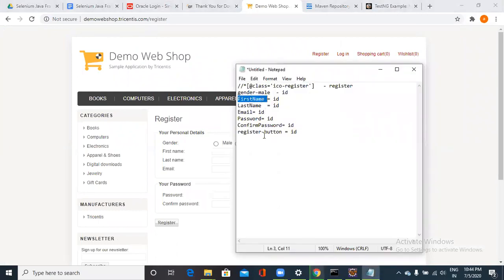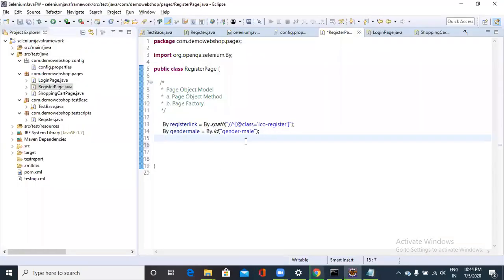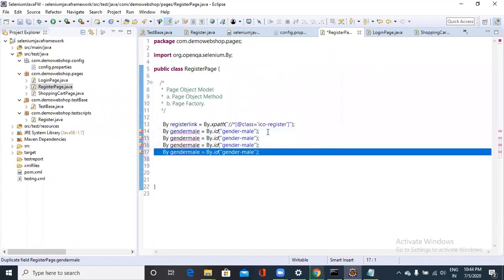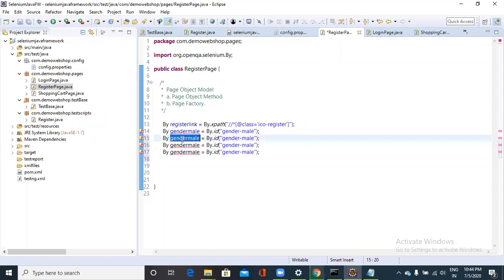The next one is the first name. I'm just cloning this with Control Alt Down Arrow. This is the first name text box. This is the last name text box. This is the email text box.